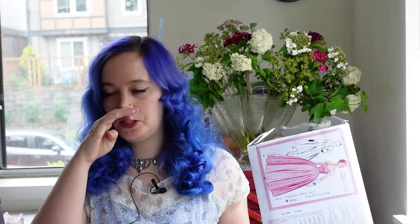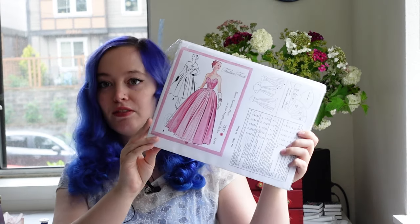Today we have a sewing project since I am in my sewing project corner. So we're gonna start with a pattern, but this is a dress I've been so excited to make. I have been dying to make it. It is going to be for my friend's wedding. My two best friends are getting married and it's my first ever queer wedding. So I'm really excited. So what I'm going to make is this evening dress here.